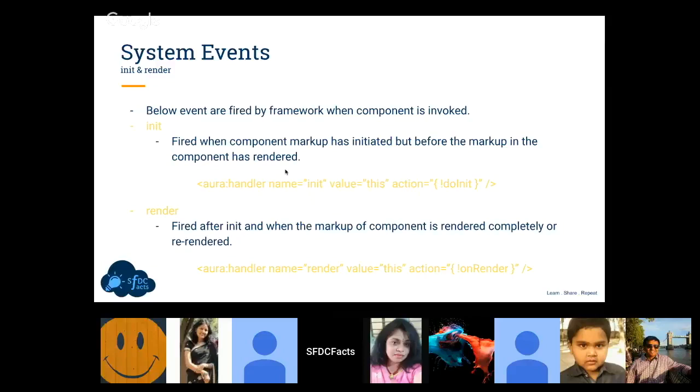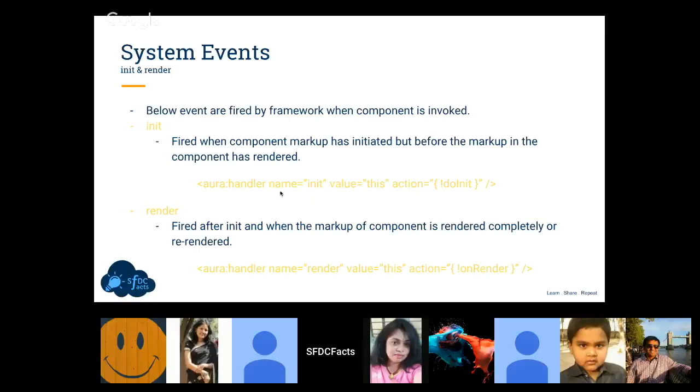So let's say if you included some external JavaScript or CSS file, and along with that, you have a very long markup. So everything has been loaded into memory, but it's not rendered yet. So that's when your init event gets fired. That means initialization. And your render event gets fired after it's rendered completely, so like your component markup is visible on the browser. After that, your render event gets fired.